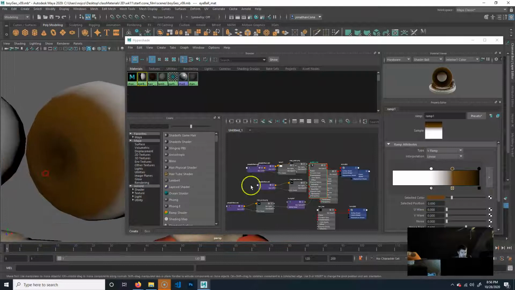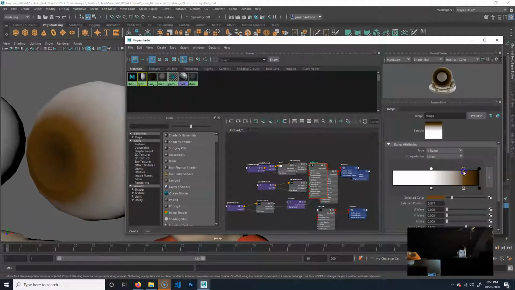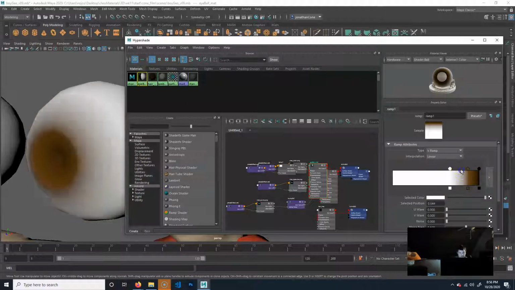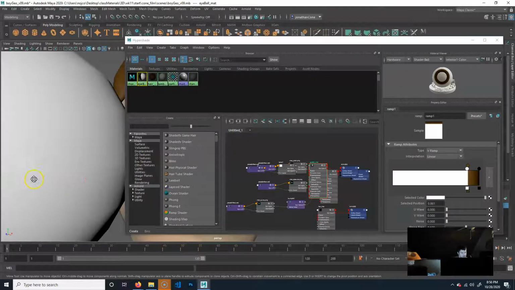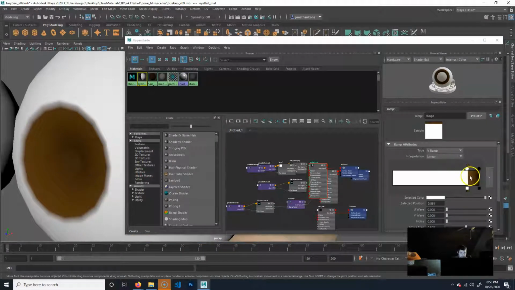So now you can kind of see it, but you can tell right here, right? It's not quite right. So what I need to do is move this back until, let's say, here. And then I'm going to take the white and make it very, very tight. So basically the white is right up against it. And then the black, I want to move up to where the other one goes. But in order to make this work, you see how it's still fading in between? So I need to make a second brown one.